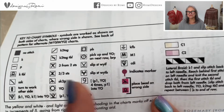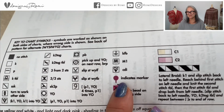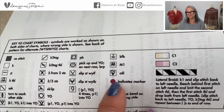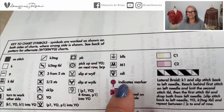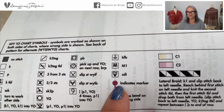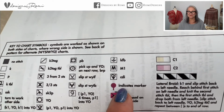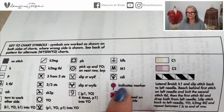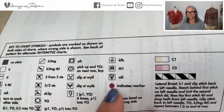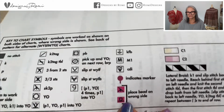In the written instructions, I talk about markers. I put them between the body of the shawl and the edging. It's really handy to be able to just see a marker. So I do suggest putting the marker in also if you use both the written instructions and the charts. It's really helpful to have some sort of reference point.